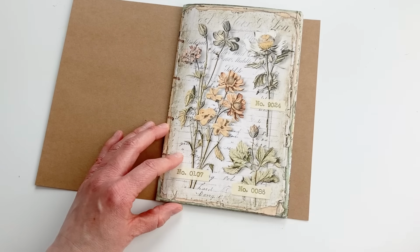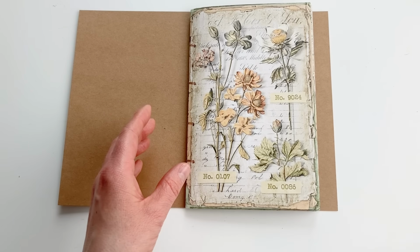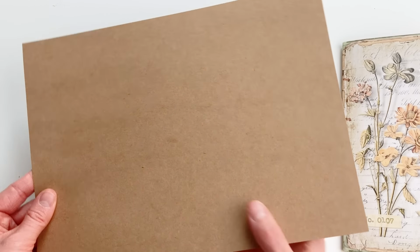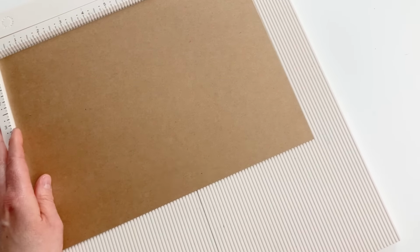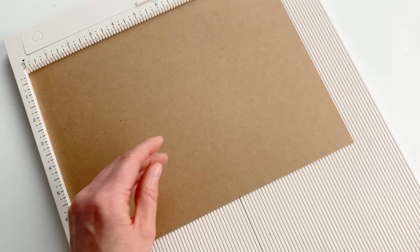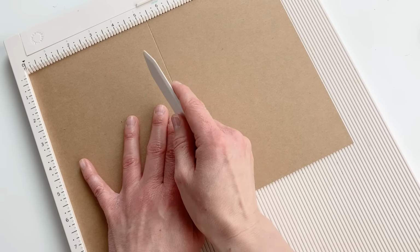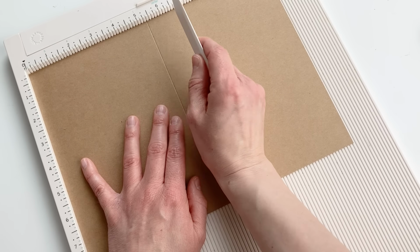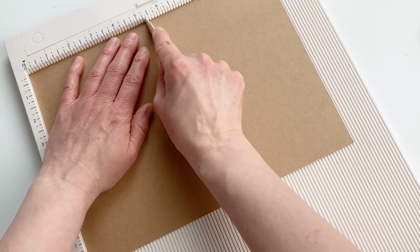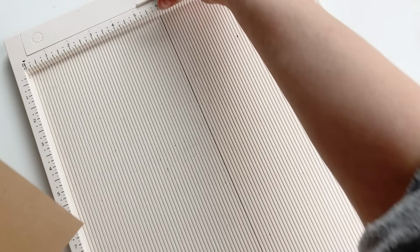And the height, I took the same height as my journal pages, which is 8 inch for me. Check your own measurements. So this is how large the cover is, exactly the sizes that I just measured. And now I'm going to score. So your journal pages plus an 1/8 inch or 3 mm. And for me, that was 5 3/8 inch. I'm going to score. And now, of course, my scoring lines are not each 1/16 inch. So I'm just going to turn around and I'm again going to score at 5 3/8 inch. And this will be the perfect spine for me.